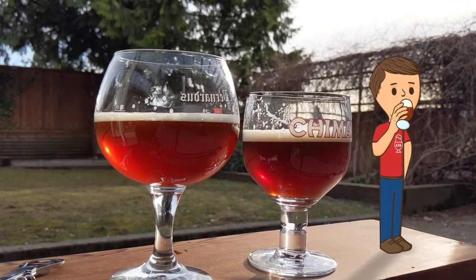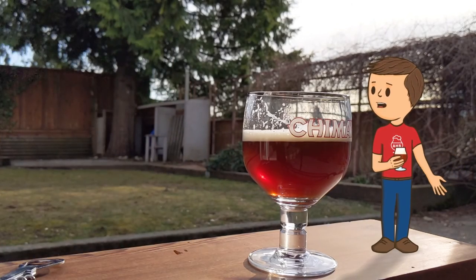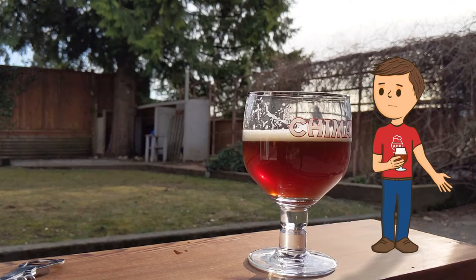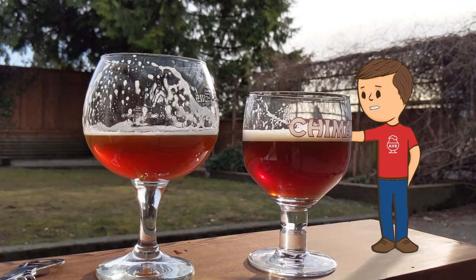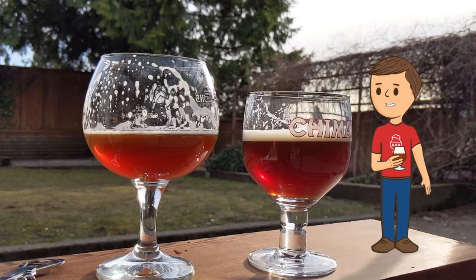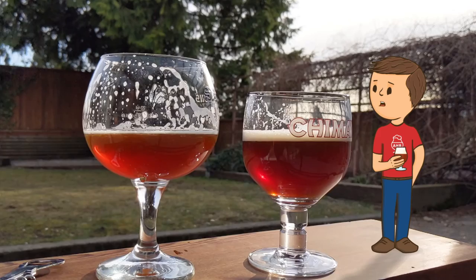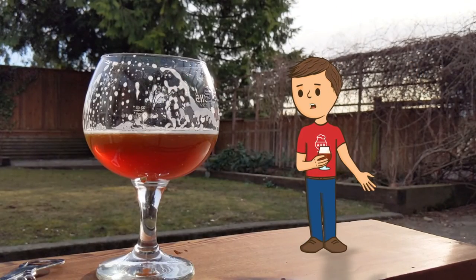Flavor? Chimay Red has more body, heavier, richer. The alcohol is noticeably higher. Probably more pronounced dark fruit flavors like raisins, prunes, dates in the Chimay. But I feel like mine is still pleasantly soft on those notes. Mine's kind of like a soft double, or like a Dubbel, if you will. You know what, I'd be happy to drink both.